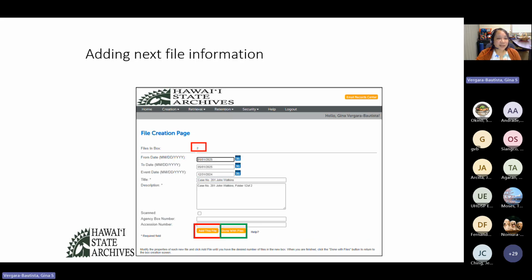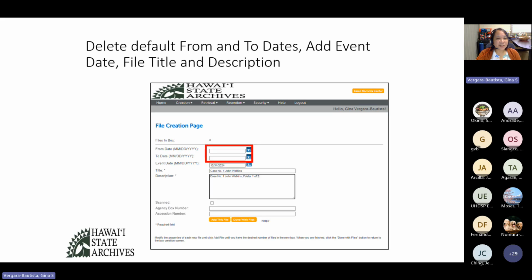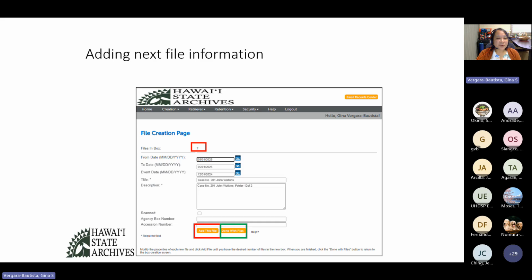And you keep doing that. And eventually this number here will change. Right now it's showing 2, but if we just did the first one here, this will change to 1. And then if you add another file, the information that is here will remain, and you can probably just edit it. So you can remove the to and from dates. This should be the same.